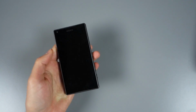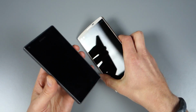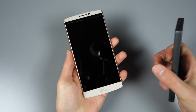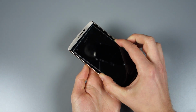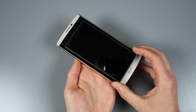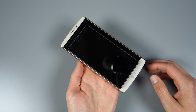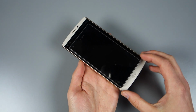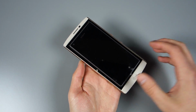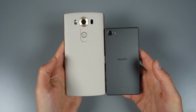Oh, one other thing. I have the LG V10 here, which I'm also going through a review process on. I just have to show you the difference here. So the V10 has a 5.7-inch Quad HD display, and this has a 4.6-inch. Look at that. This thing fits completely inside the display and then some on this phone. It's kind of crazy. So I'm doing basically the two extremes here at one time in this review process. You can see the black border going all the way around the Z5 Compact. So it's just kind of crazy how different phones like this can be and still exist today, which is a good thing. We like choice. Anyways, just had to show you that.